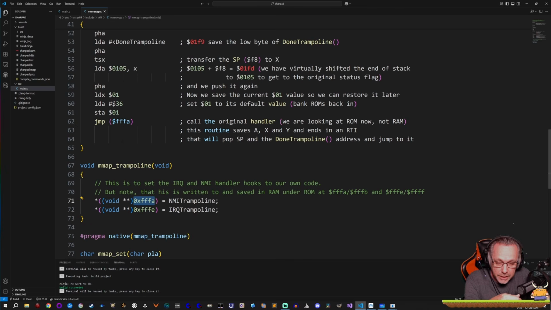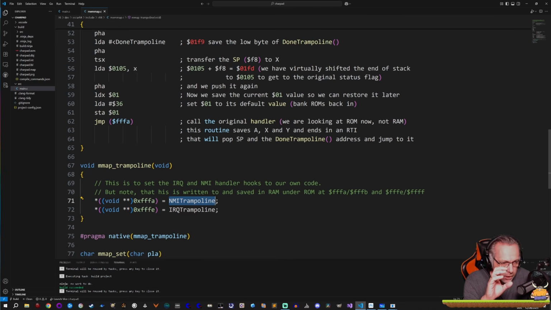So what we're doing here is we're providing our own routines for that time when our system has the ROM banked out. So if this trampoline is present during the entire running of our program, also when the ROM is in. So when the ROM is in, our code is never active. Only when the ROM is out and the RAM is in does our function appear in this IRQ hook, which is exactly what we want.